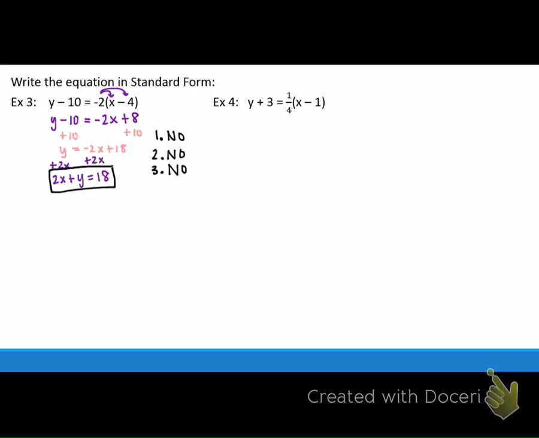Okay, Kaylin, start me off with example 4. What would you do first? I would distribute the 1/4. Good, and if you need to use your calculators with these fractions, because there's going to be a fraction in this, take it out now. So 1 times anything is itself, so that's just going to be -1/4 there. If you need your calculator for the next step, that is okay.